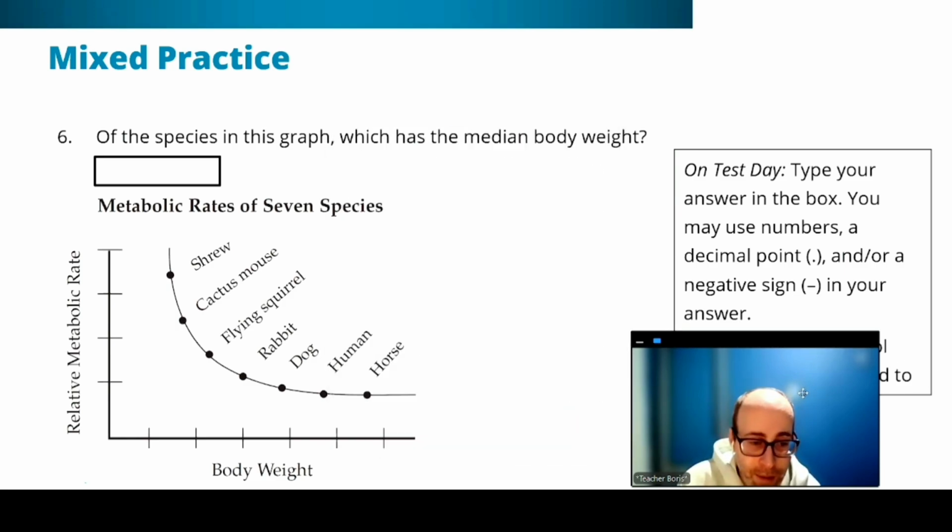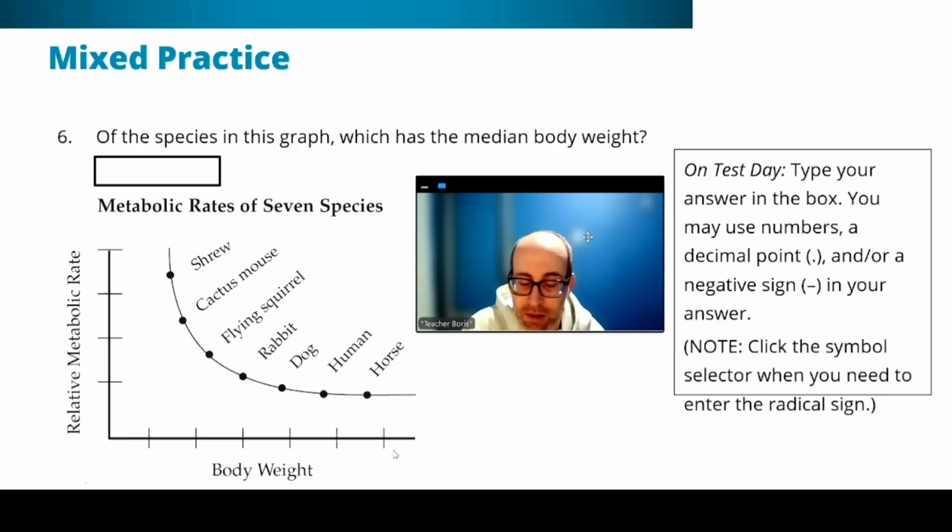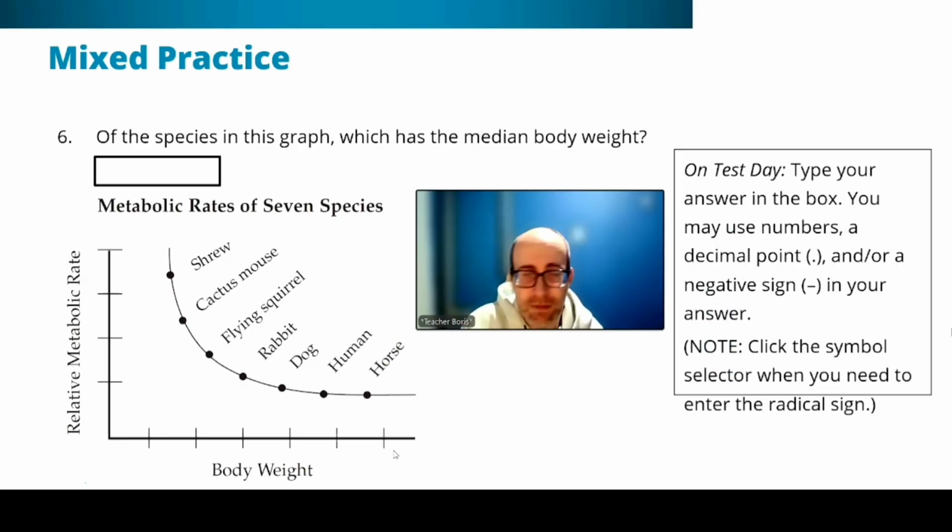It was the rabbit. You can tell the rabbit is the median because there are 7 things. 7 divided by 2 is 3.5. Round it up to 4. The 4th thing is the median. That's the rabbit. It has 3 things left of it, 3 things right of it. It's the middle. Pause here, digest, make sure that makes sense. If you did not know why 6 was rabbit, this is a good time to ask our amazing off-camera teacher, Laura, in the Q&A.